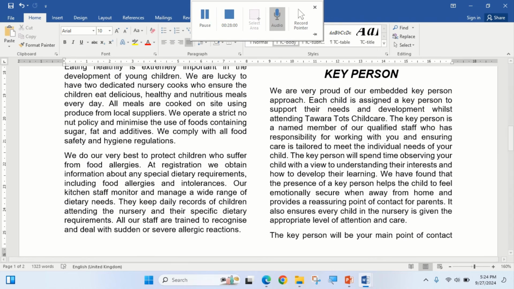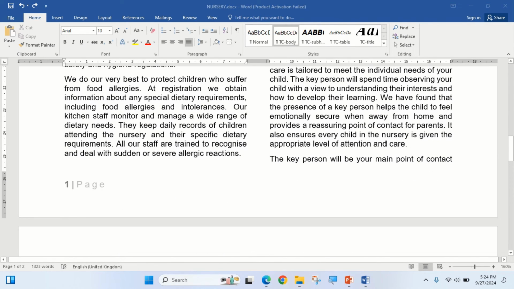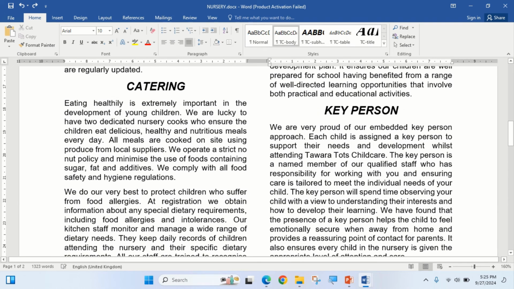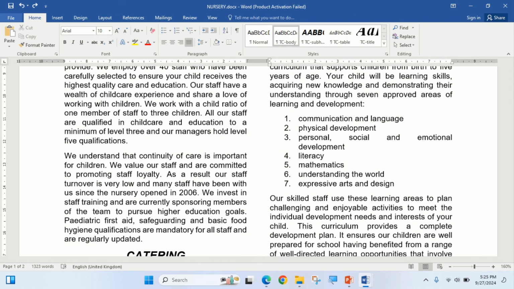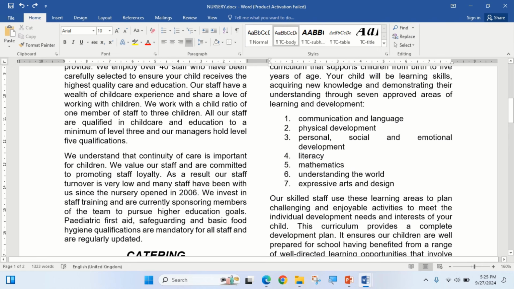Let's go do that. To do that, you can actually do it manually. You can bring your cursor here and press the return key, that is the enter key. So this will take a page break or column break, so that this will go to the next page. But instead, you can also do it another way.